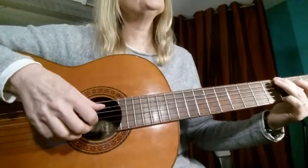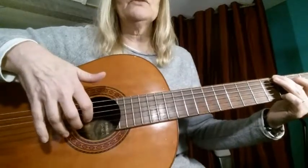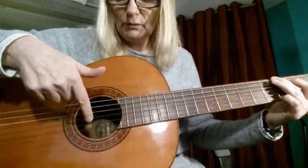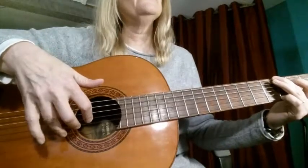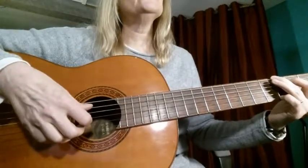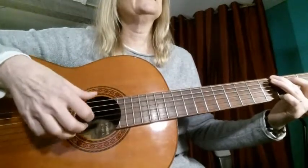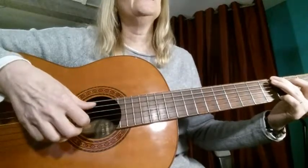The thumb is usually in charge of the top 3 fat strings. And then we're going to pluck the bottom 3 strings with our first three fingers. So the first finger is on the 3rd string, the second finger is on the 2nd string, and the 3rd finger is on the 1st string. And we pluck them at the same time. So the thumb is going to play first, and then the 3 bottom strings like that. So down, like that. You can try that out first and see if you can do that, just for G.